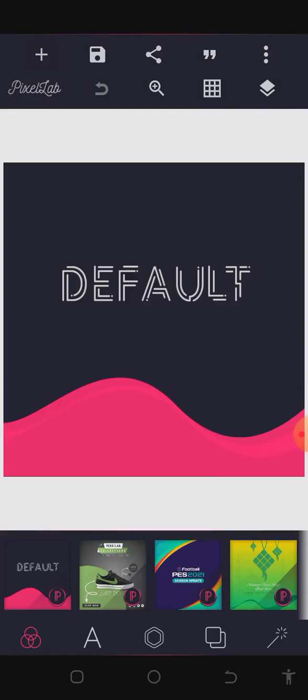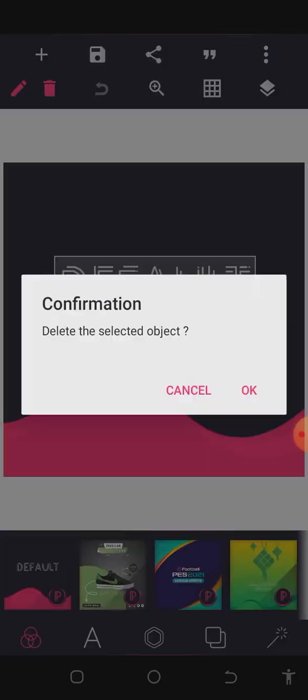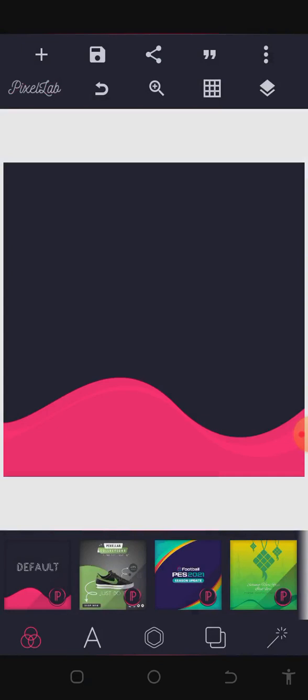Today, I'll be teaching you about stroke, Bezier tools, shadow, and so on and so forth. Okay, without wasting much of your time, let's dive into it. Let's remove this default option. I believe people know how to remove those default options. Let's head straight to import so that people will understand something.